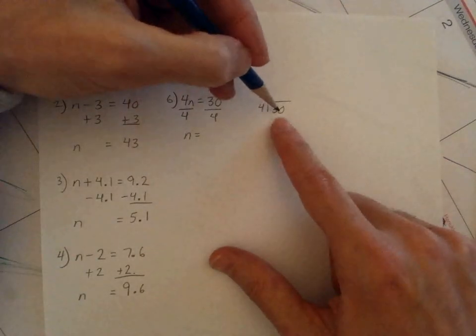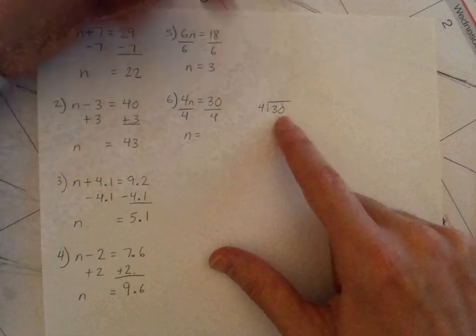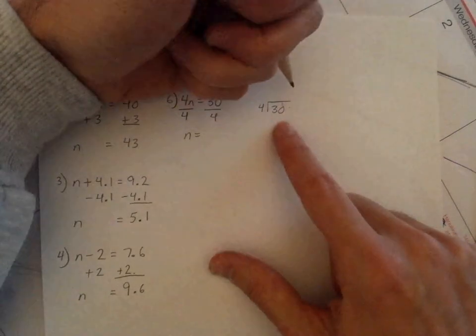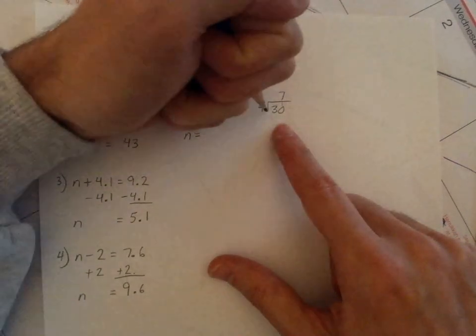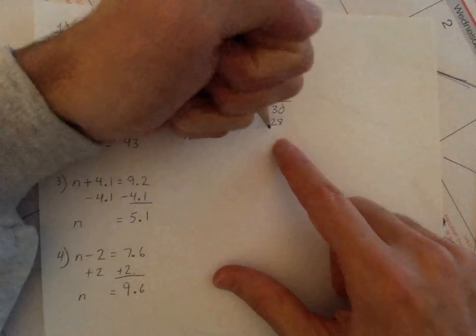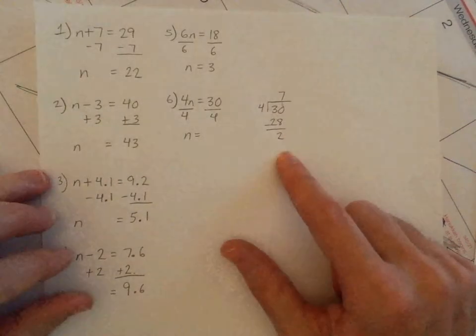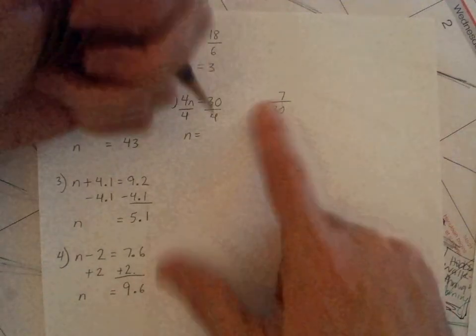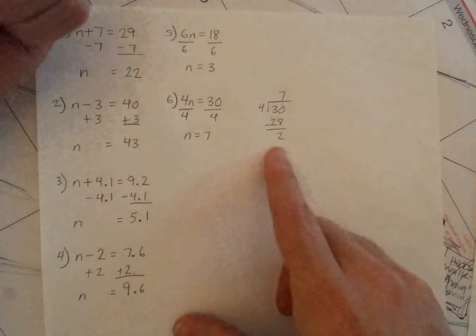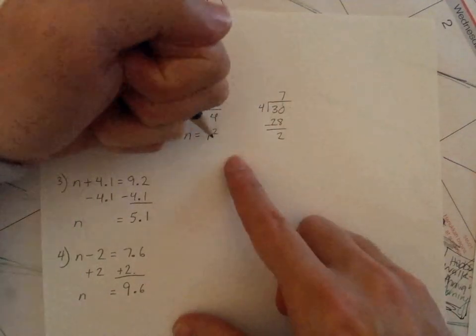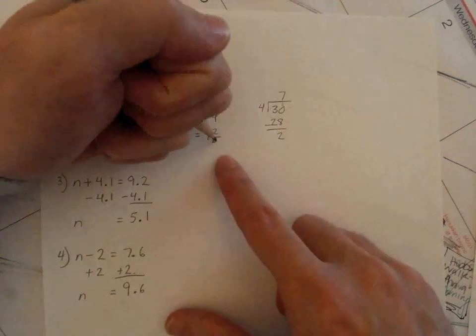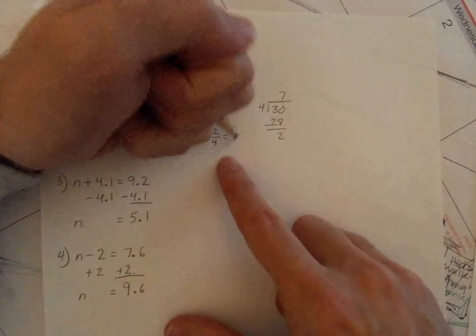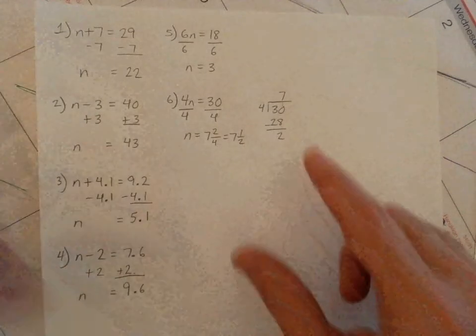Now, 4 goes into 30, because it can't go into 3, so 4 goes into 30, start above that little 0 there. That's going to be 7 times, which is 7. 7 times 4 is 28. Subtract, you're left with 2. So if you're somebody that wants to write it as a mixed number, you can stop here. 7 would be your whole number. The remainder down here is your numerator. And the denominator stays 4. So you get 7 and 2/4, which can be reduced to 7 and 1/2.